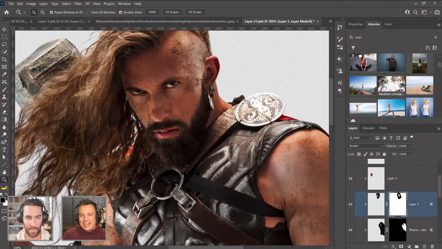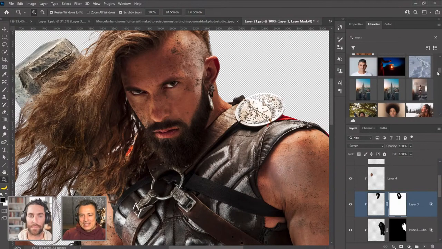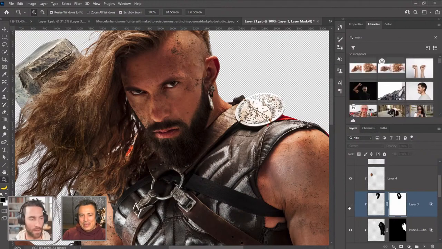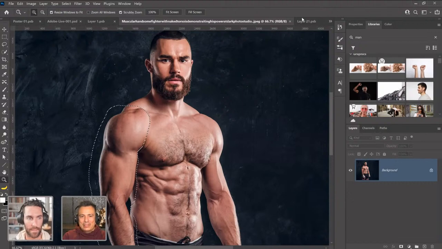I didn't save that image, but it was another free asset. Oh well, it is what it is. I just wanted an extra highlight on his head that looked realistic, so I just stole another piece of somebody else's highlight on their head using exactly the same technique. So we won't worry about that in this case, but just know that you could do that as well.